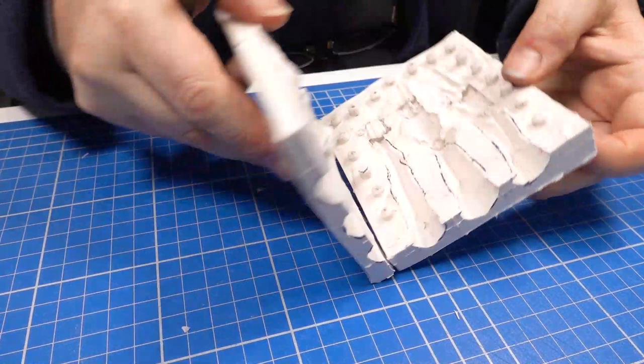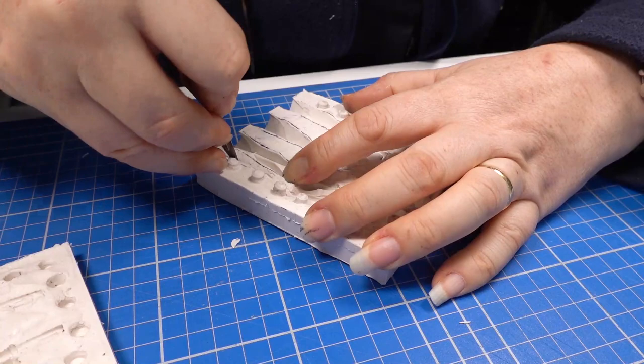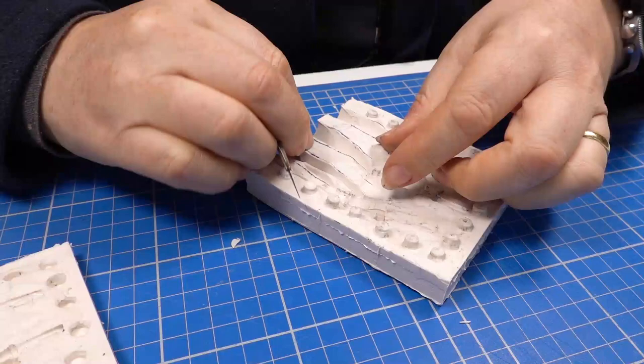Now I begin to cut out the air vents. I try and imagine where the air escaping from the mould will get trapped and cut accordingly. Wherever possible, I try and vent out of the top of the mould so that I don't get metal leaking out the air vents.